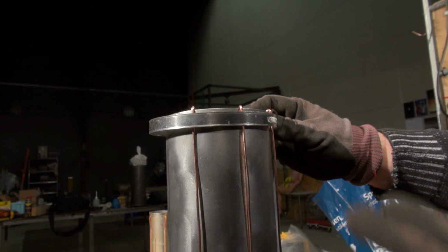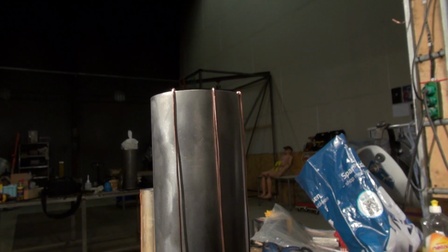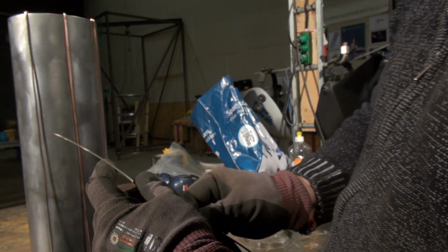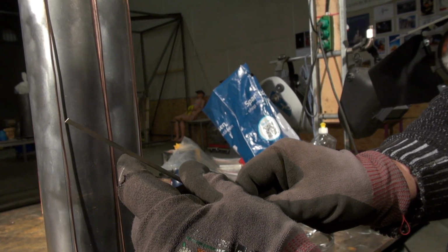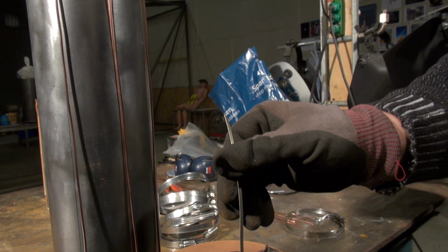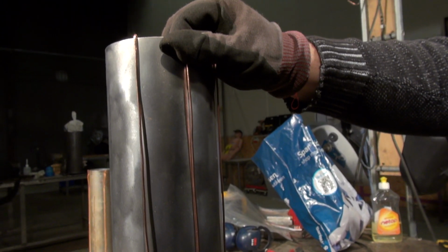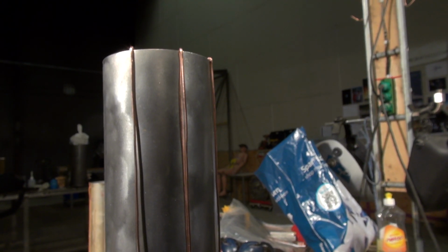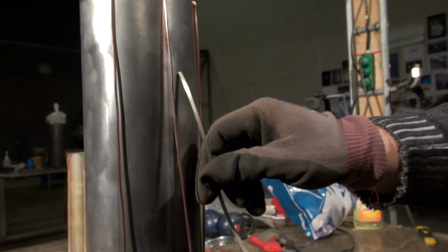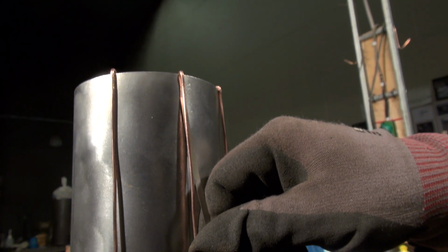Now, once I've got the first hose band in place up here, I am going to pull out the silver solder material. Now, this silver solder strip you can see here is actually very convenient, because basically what we have to do is simply cut it to length. So once this copper strand is completely fixed up here, I am going to gently wedge this spacer out, and then slide this strip all the way to the top.